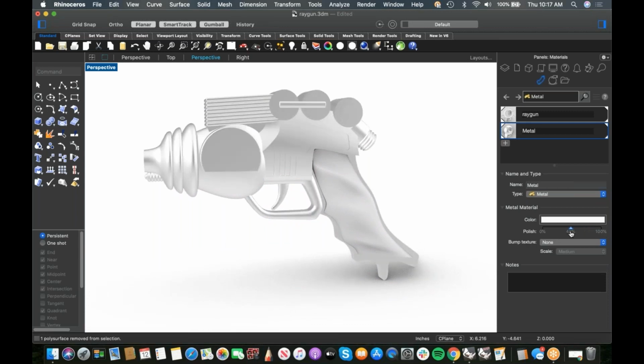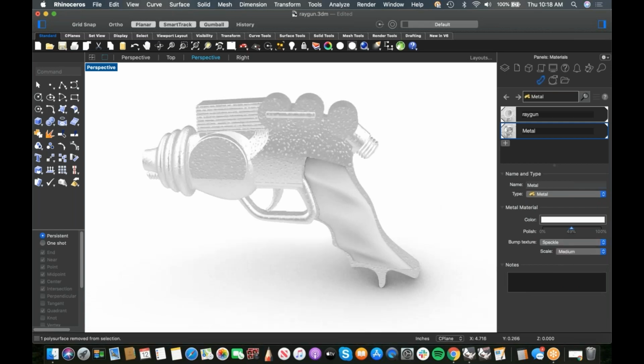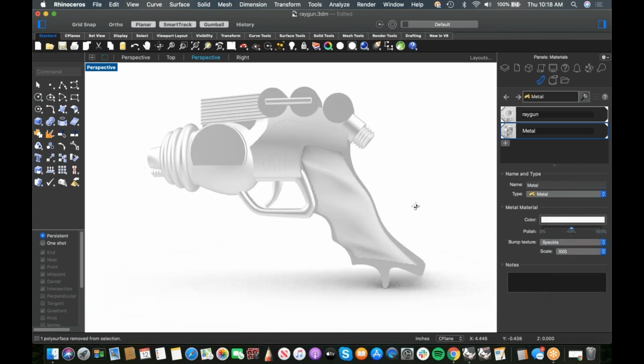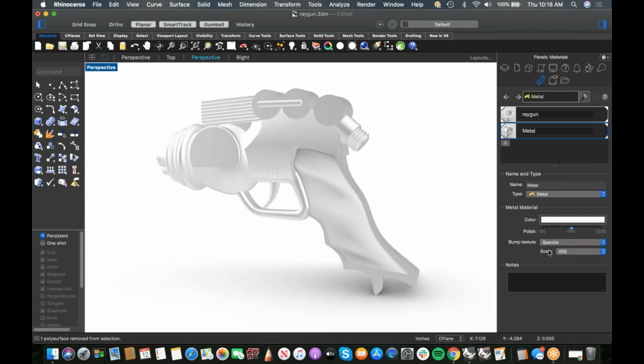And let's actually throw a little speckle texture on this thing. It's gonna think a second. That's a little heavy. So let's go extra small. Give it that kind of die cast. Maybe find one that feels about right.